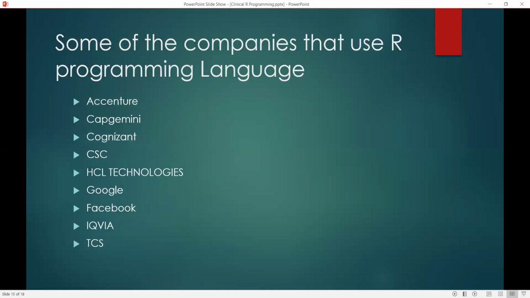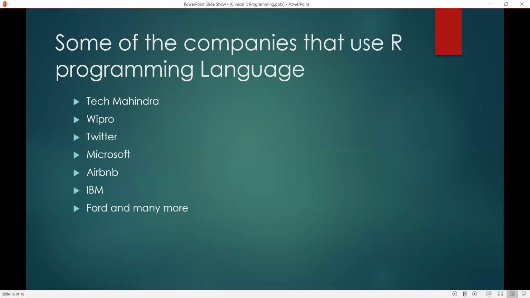So many companies use R, but here I've mentioned a few: Accenture, Capgemini, Cognizant, CSC, HCL, Google, Facebook, IQVIA, TCS, Tech Mahindra, Wipro, Twitter, Microsoft, Airbnb, IBM, and Ford.